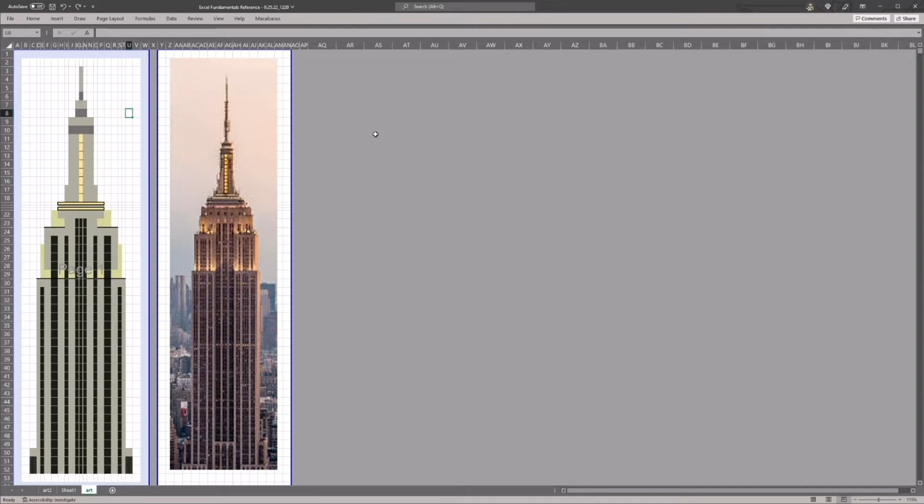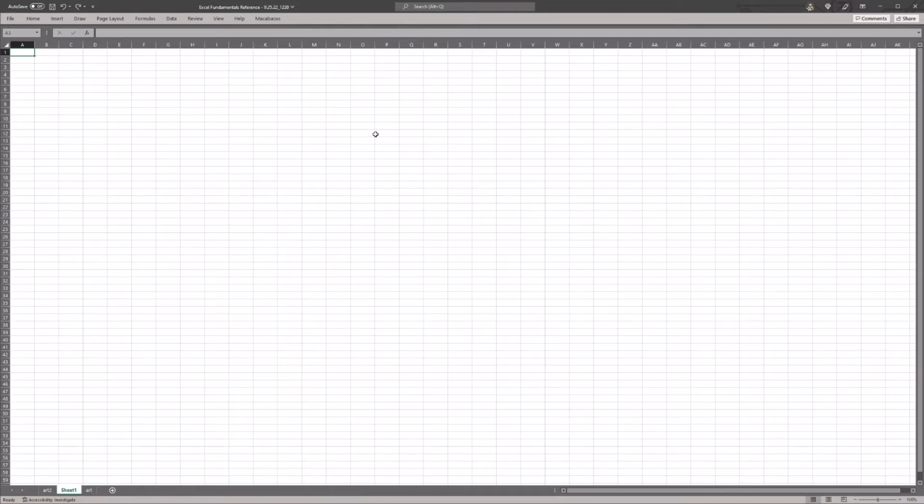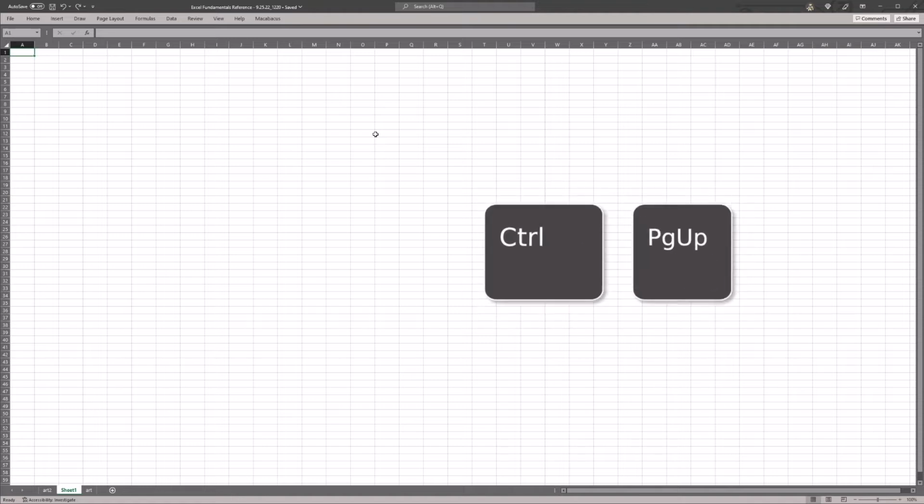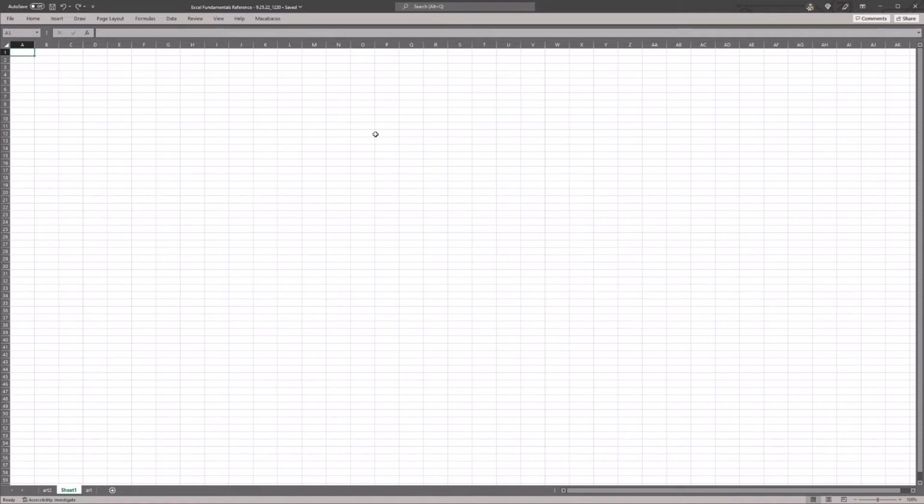So you could see that I was in this Art tab. I inserted a new sheet, and now it's here at Sheet 1. Fun fact, in Chrome, Control + Page Up or Control + Page Down will cycle through your tabs. In fact, a lot of these Excel shortcuts follow some loose but general conventions with plenty of other applications.